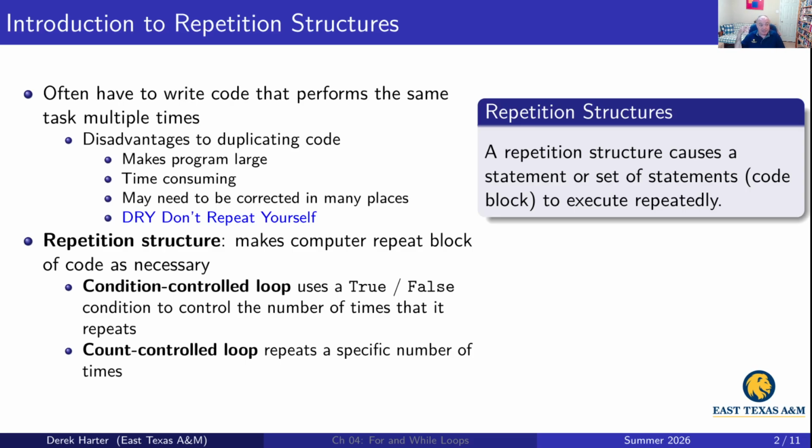All right, so you could get the same effect by duplicating the code that you need to have repeated multiple times, but there are many disadvantages to that, and often it's impossible to do it that way. Some of the disadvantages: it's going to make your program larger, and it's time consuming. If you have duplications, you're violating what's known as the DRY principle, the don't repeat yourself principle. When you have repetitions of the same kind of logic, if you need to make a change or correct something, you're going to have to find all the places it's repeated and correct it in many places. That can often be a source of bugs.